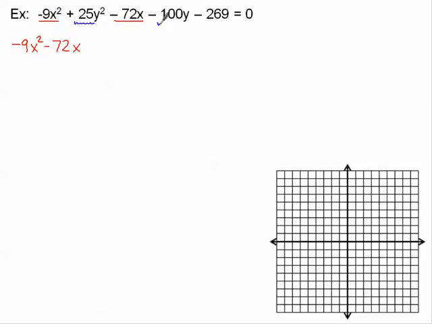I'm putting the y's together so that's going to be 25y² minus 100y and at the same time as I'm doing that I'm just going to get rid of whatever constant is over here. Of course I have to do the opposite operation to it so that's going to all be equal to positive 269.